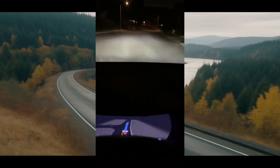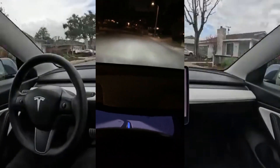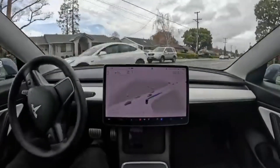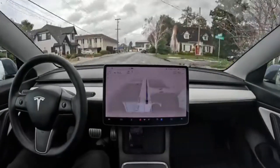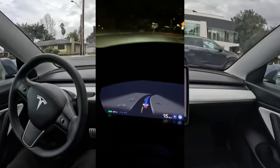A Tesla vehicle needs to be able to drive itself anywhere in order to reach a level where autonomous vehicles are driving all over the street. In this case, Tesla's FSD software is deducing where the yellow line would be on the road if it was painted there. This is similar to what a human does when they drive on a road like this — you stay to the right and on that half of the road. The software draws its own yellow line to make it more clear, and is probably using some kind of math equation to do so.